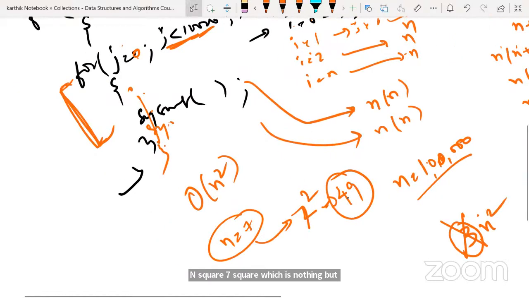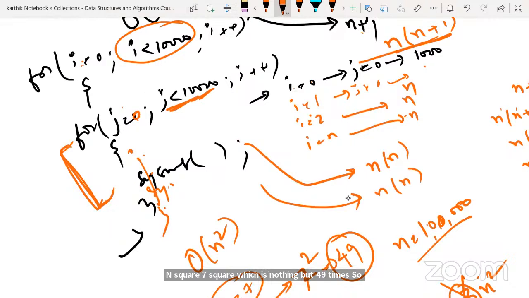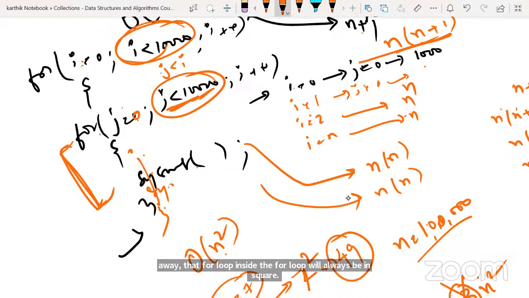So if you have a for loop, you don't go by for loop. Inside a for loop will never always be n square, guys. It all depends on the condition, correct? For example, if I keep j less than i, will it be n square? No, because when i equal to 0, 0 less than 0, will it execute n plus 1 times? No. Generally, some people will go by that a for loop inside a for loop will always be n square. No, you need to evaluate the condition.